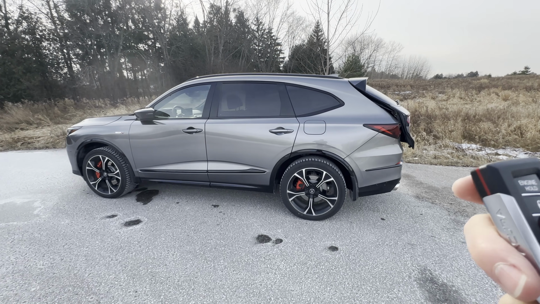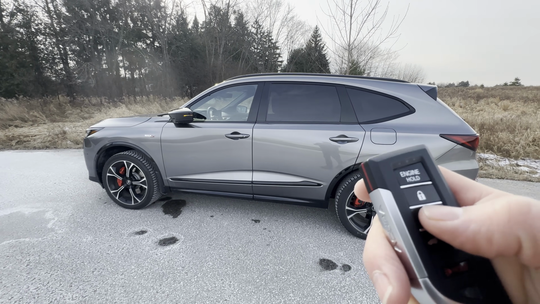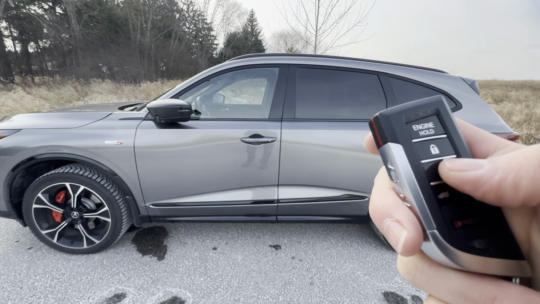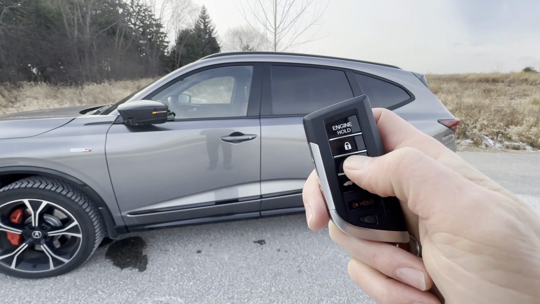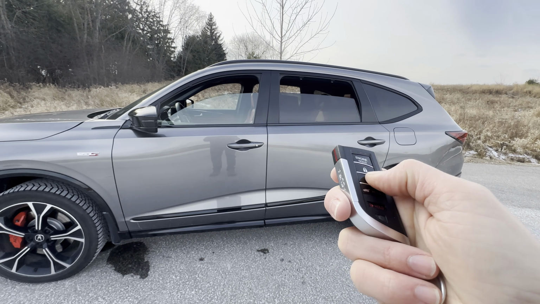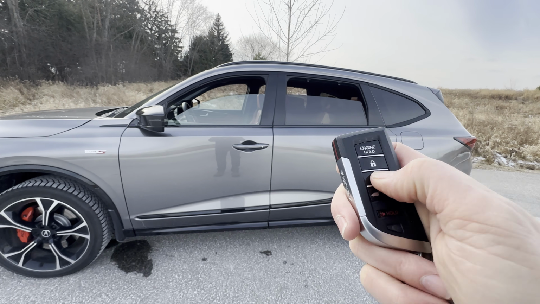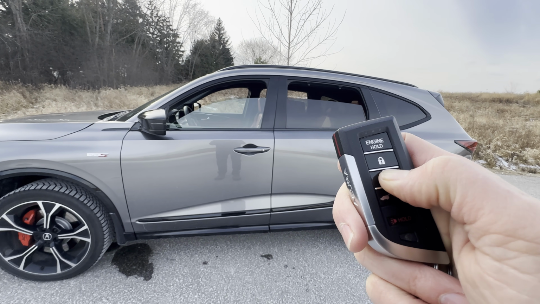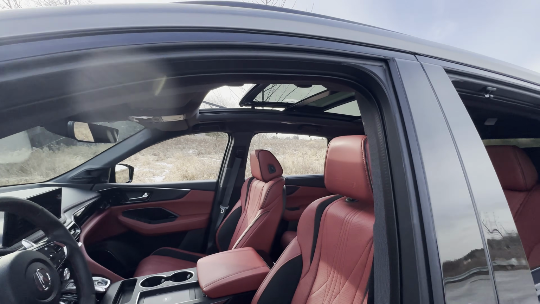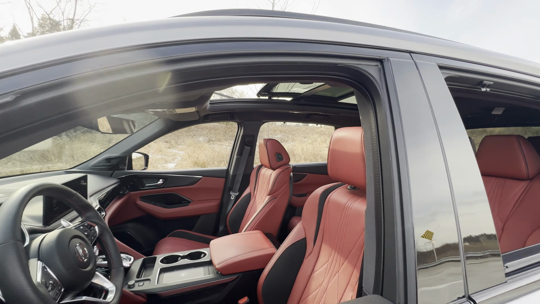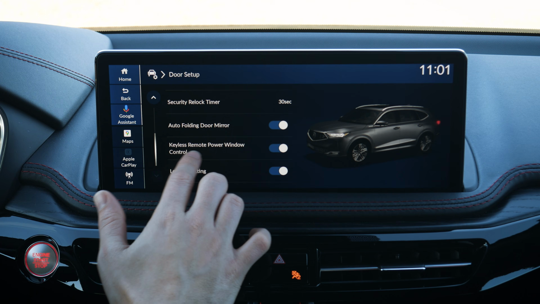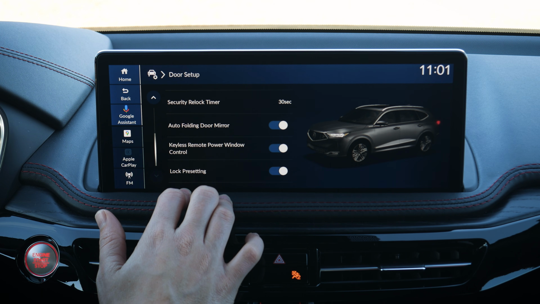Then there's one other neat key fob trick that you can do, and that's rolling the windows down. In order to do it, you push the unlock button once and then push and hold again within a few seconds. So we're going to go 1 and then hold. You can release it to pause it part way, and then if you push and hold the unlock button again, not only is it opening up all 4 windows, but it's also opening up the sunroof as well. I love it. All of the different options are great. I love how the remote power open option works though.